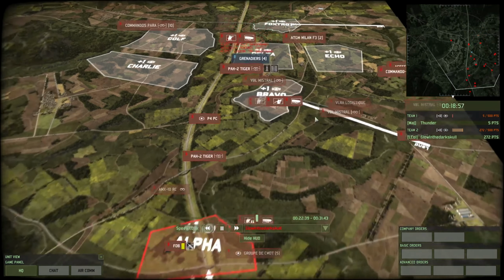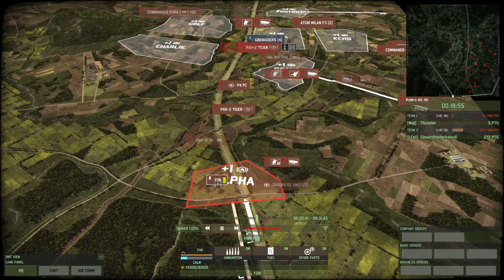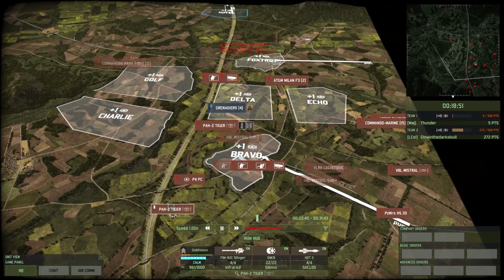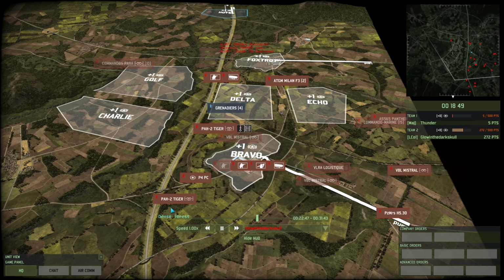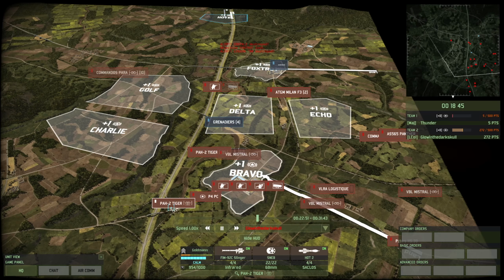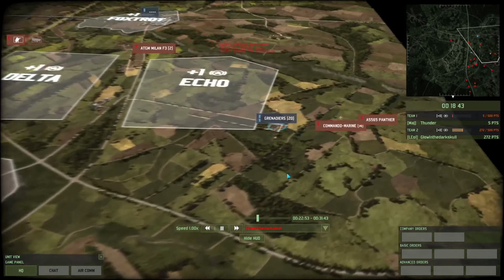I lose control over Foxtrot, my fob is still getting shelled but survives. And both of my Tigers are alive, but with my Rafale out of the skies, I'm going to have to be a bit more careful about how to go about air operations.